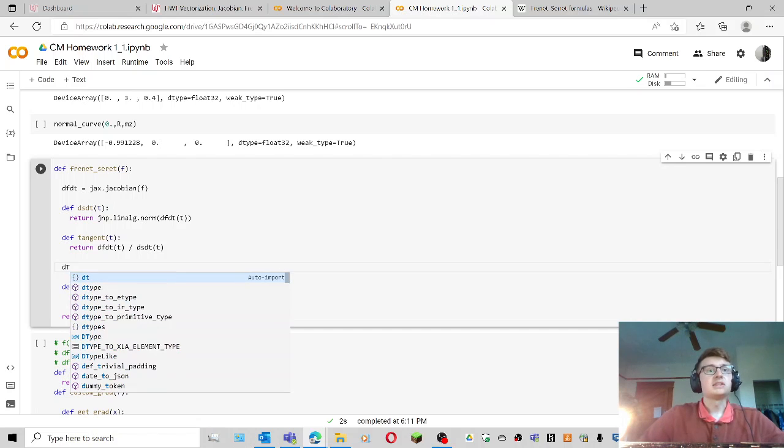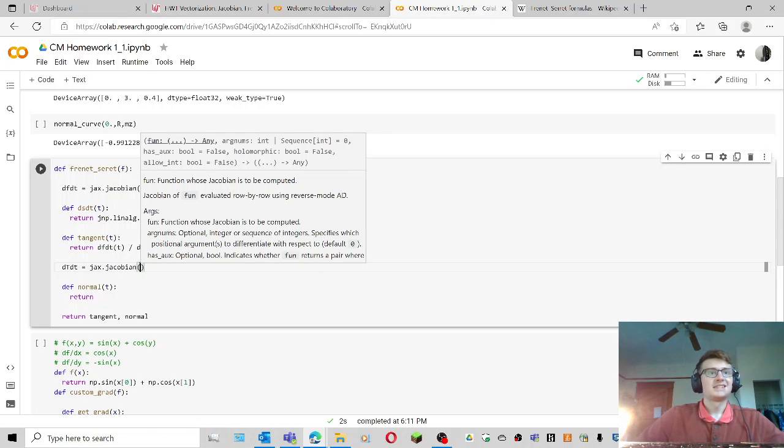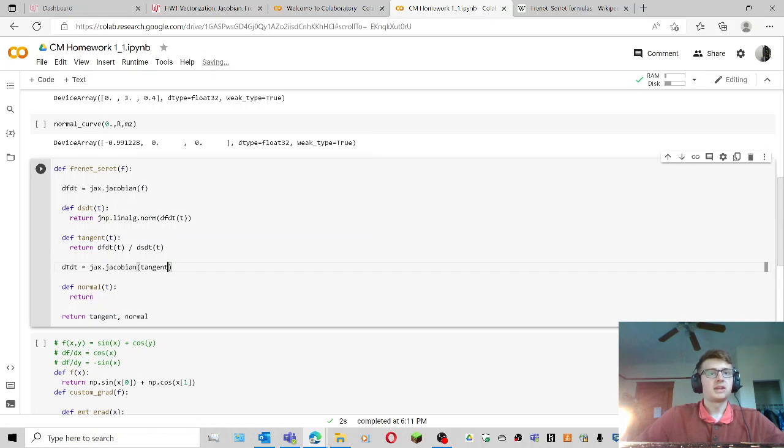The big T, so the Jacobian of the tangent function over time, is going to be JAX's Jacobian function of tangent. So I will copy and paste tangent.